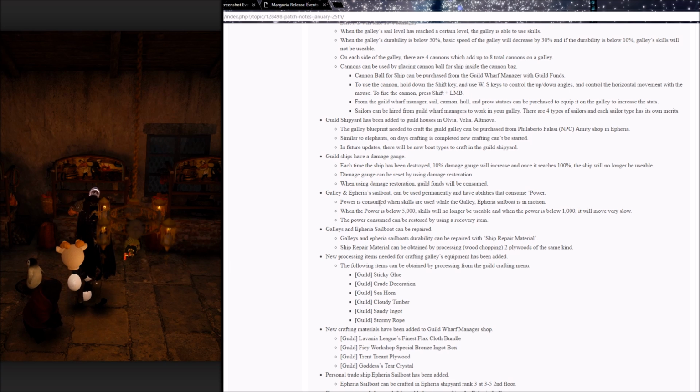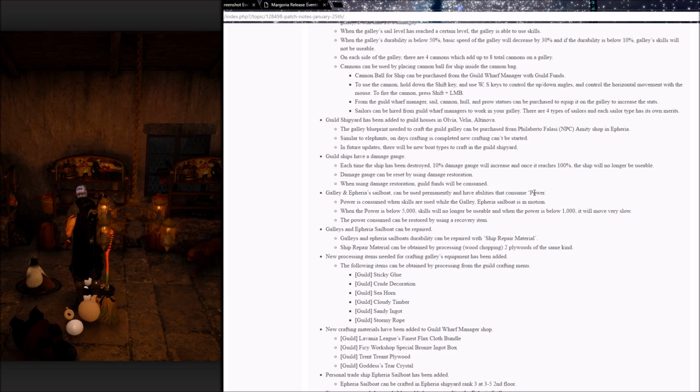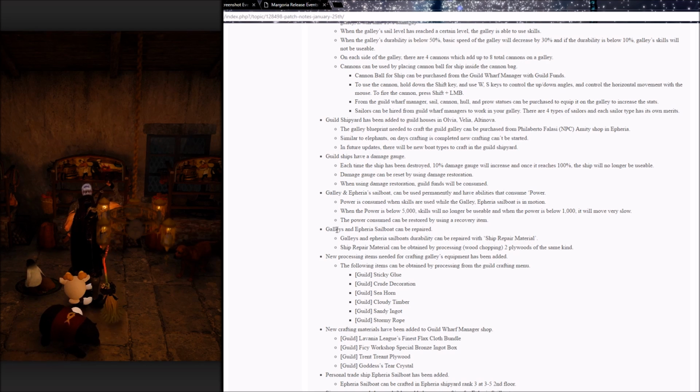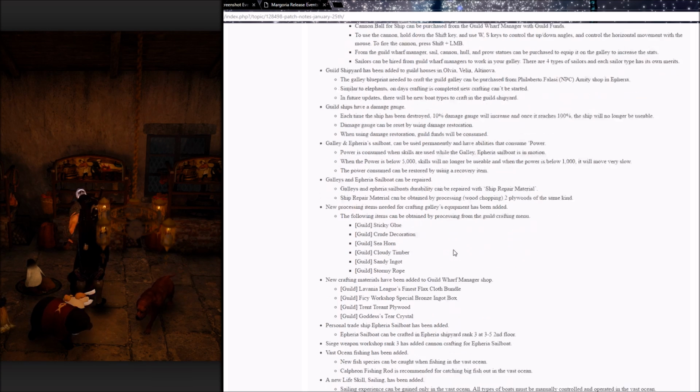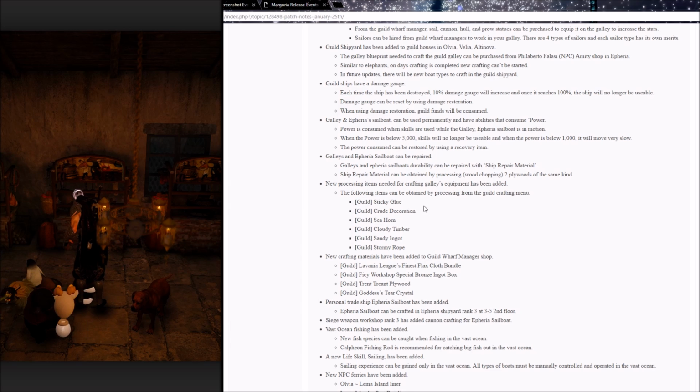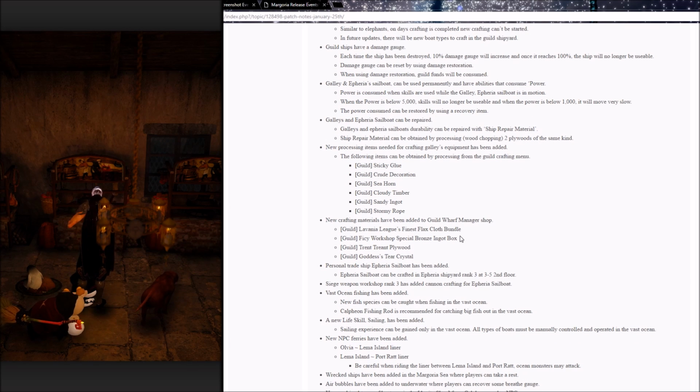Galley and a Furious sailboat can now be used permanently and have abilities that consume power. They can also be repaired, which it says right here. They can be repaired with the ship repair material. So there's that. New processing items, new crafting items.